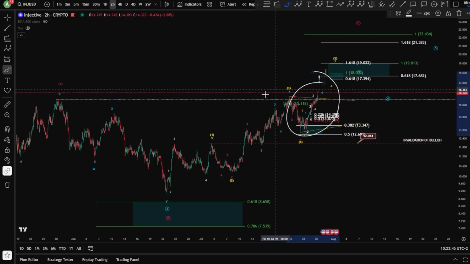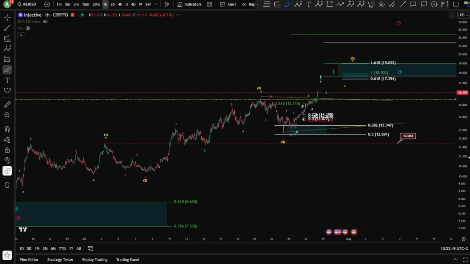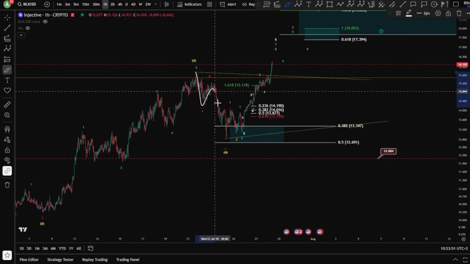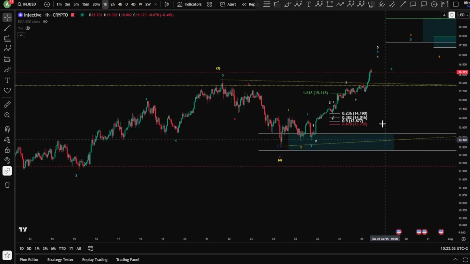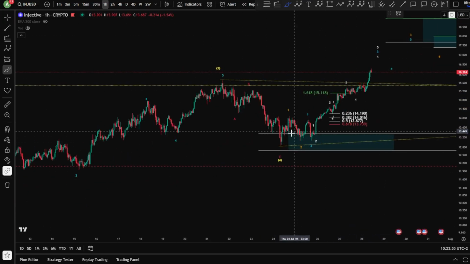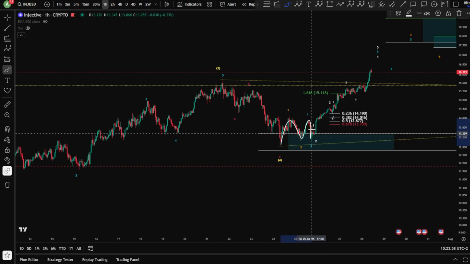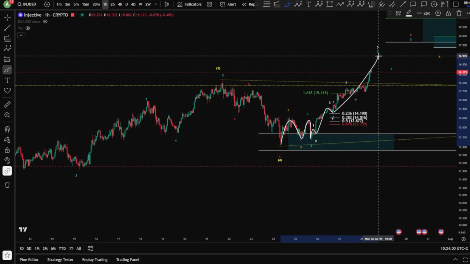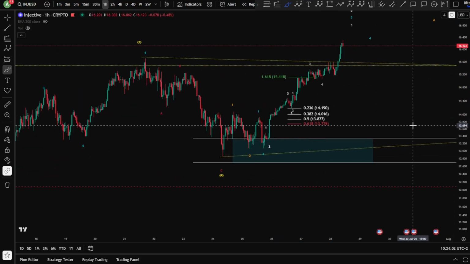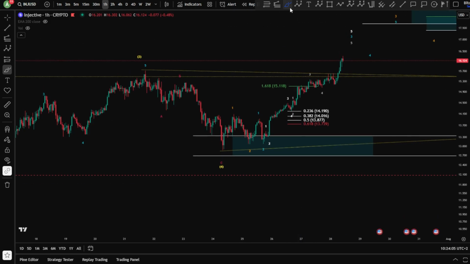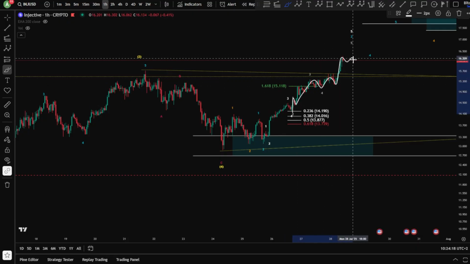Now, if we dive a little bit deeper inside this area here, after this deep correction that we saw lately, we saw a surge again toward the upside for Injective. We see double 1-2s here, 1, 2, 3, 4, and a 5 unfolding for higher prices. As you can see, the wave 3 in the blue scenario is unfolding as a 1, 2, 3, 4, and a 5 in the white. And this wave 5 is 1, 2, 3, wave 4, and 1, 2, 3, wave 4, and a 5 to finish again.